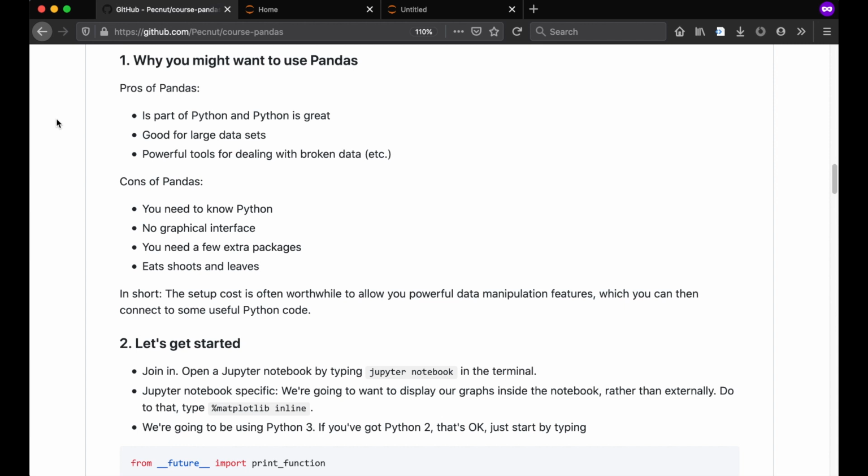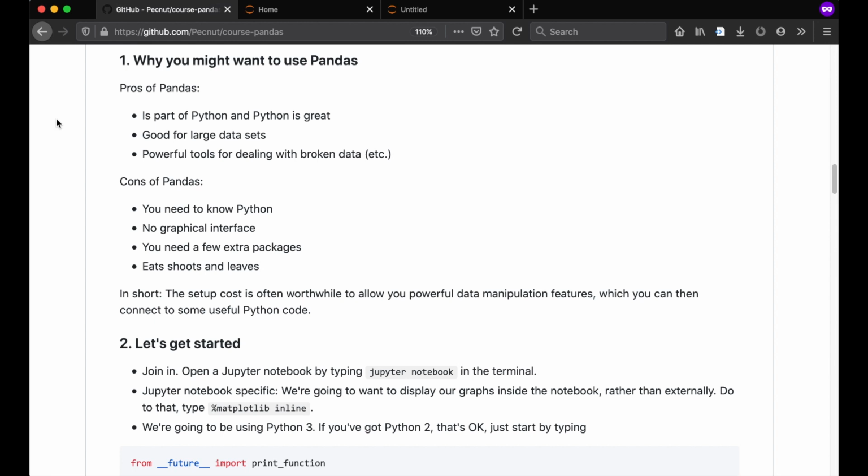And of course, you need to make sure that the packages are installed. In my experience, that's actually easier running on your own computer than it is on the college computers. So maybe that would be too much of a problem for you. Yes, getting started is a little bit awkward, but we've managed to do that now. And now we have access to these quite powerful data manipulation features.